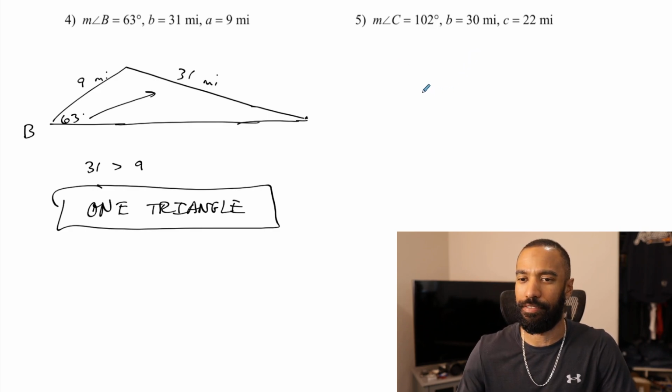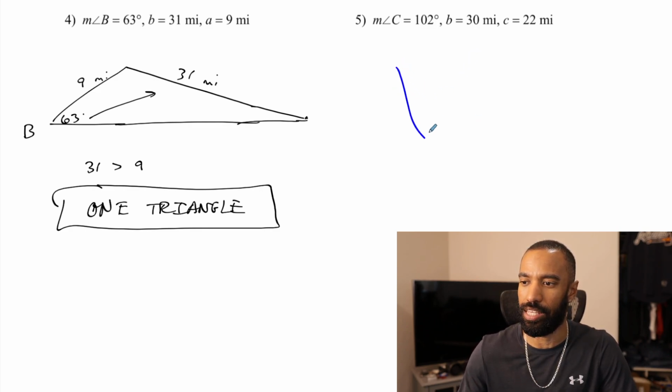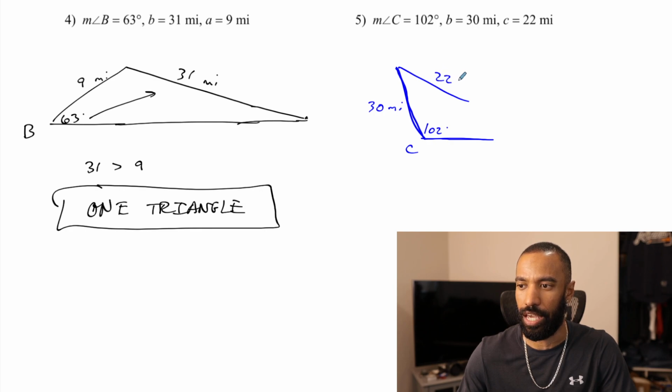All right, number 5, this is an obtuse angle, and this is once again one of those instances where as long as the side opposite is larger than the side that connects the angle, then you're good for one triangle. Now this B, if I made 30 miles here, the C is 22 miles. On the other hand, if it's equal to or shorter than that side length, 22 ain't enough to go back and reach this right here. It's not enough to reach this side.